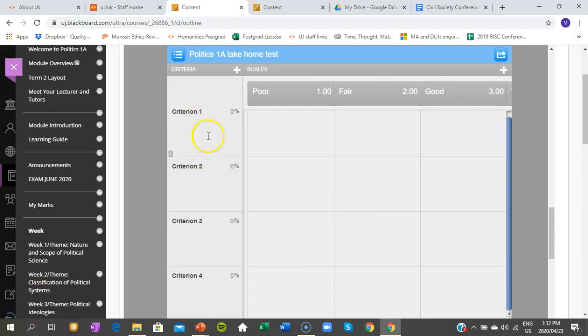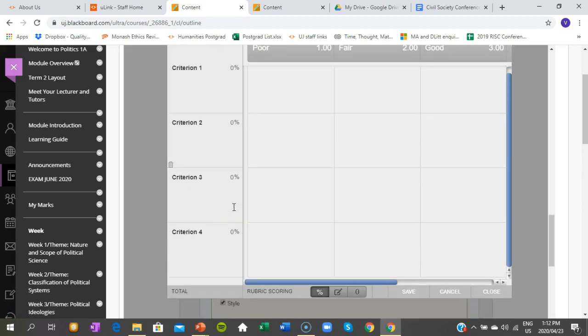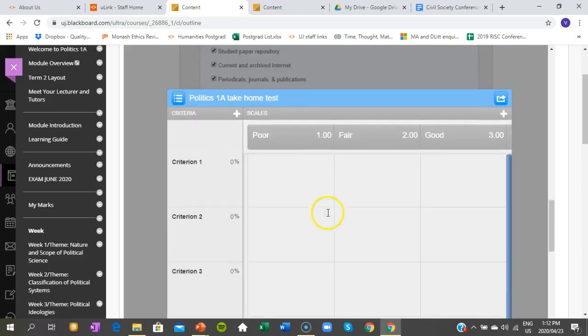Now you have to fill in your criteria on the side here for what you want your essay to be marked in terms of or according to. Just remember that everything must add up to 100% below here, otherwise the rubric won't work. So usually I split it up into 4%, 8%, and 12%, sometimes 20%, depending on what I'm looking for. Maybe it's research, citation, arguments, topic formulation, introductions, conclusions, whatever you want to use to test. When you mark your essay or your take-home test, all these criteria will obviously change. They're dependent on what you want to look for.